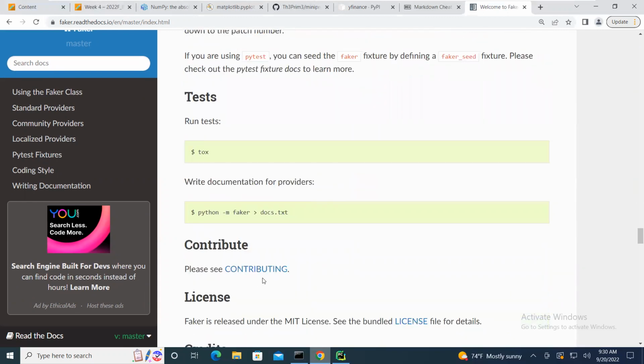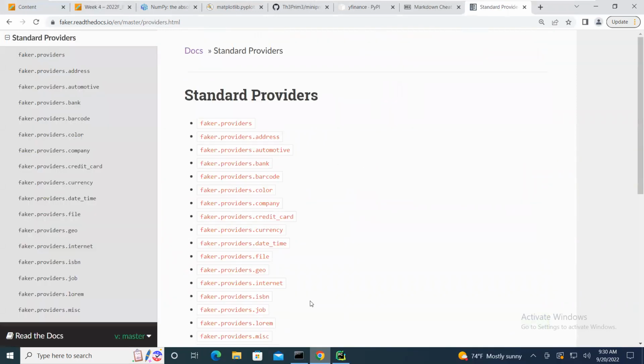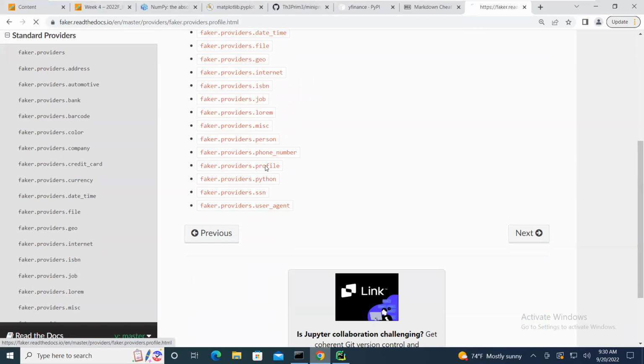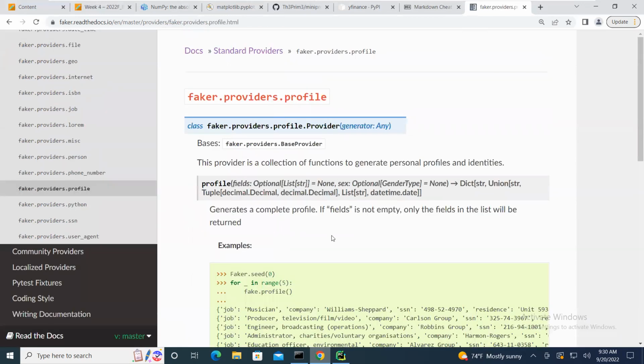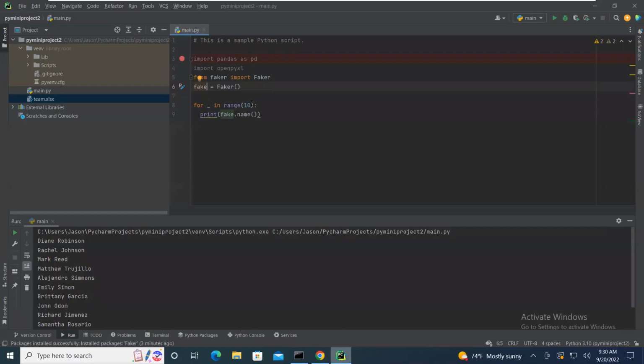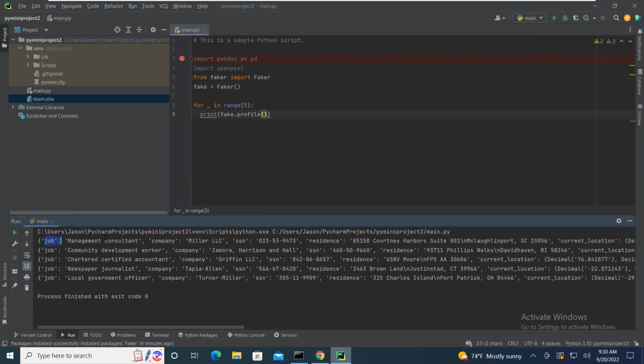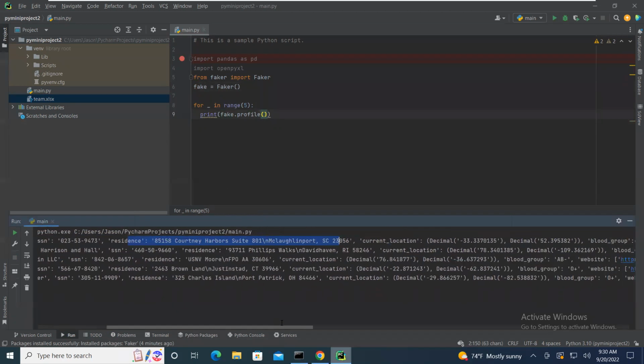All right. Let's see. What I wanted to show you was generating specific profiles. Here we are. And so building in specific profiles, if we come back here to our fake and say we build 5 of these and we use profile and hit play, we're going to generate not just names, but we're actually generating their jobs, the company they work for, social security numbers, what their residence is, where they're located, their current physical location.